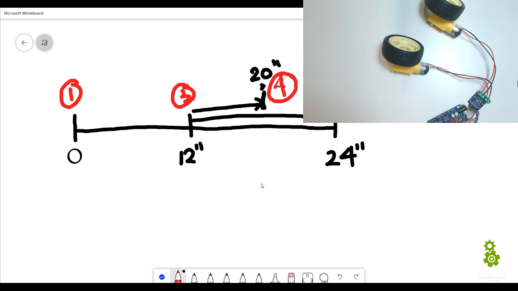What I also want is every time you get to the red circle, so at 0, 24, 12, I want you to wait there for 1 second at each stop.